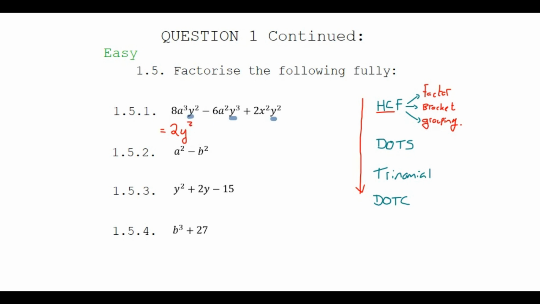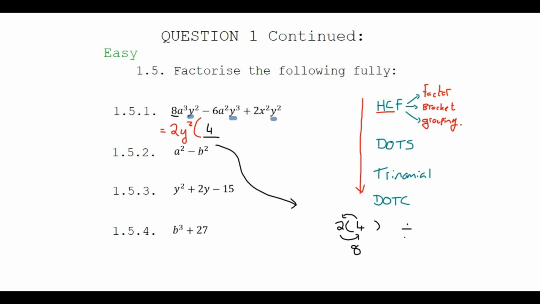And now in brackets we need to write what is left over. So here, if you take 2 out of 8. Let me quickly explain what's about to happen here. Let's say I had 8 and I took a 2 away from the 8. Now in order to have the same value, you need to divide the 2 out. So 8 divided by 2 would be 4. Because if you had to reverse it and times the 2 in, you would need to get the same answer, 8. So when we take out a factor, we divide it out. So this would be 4.